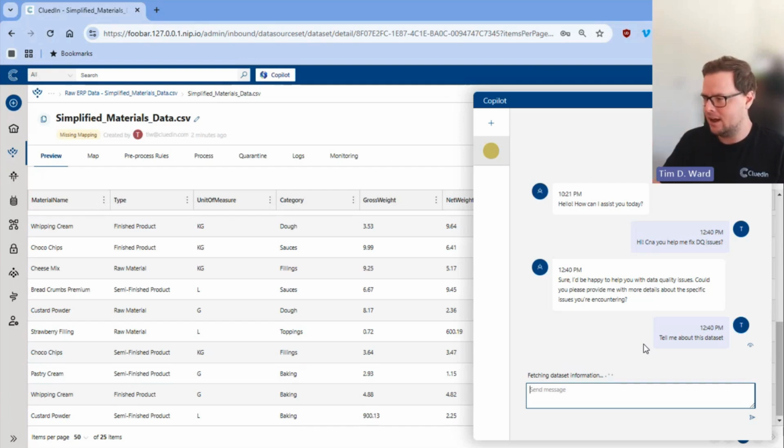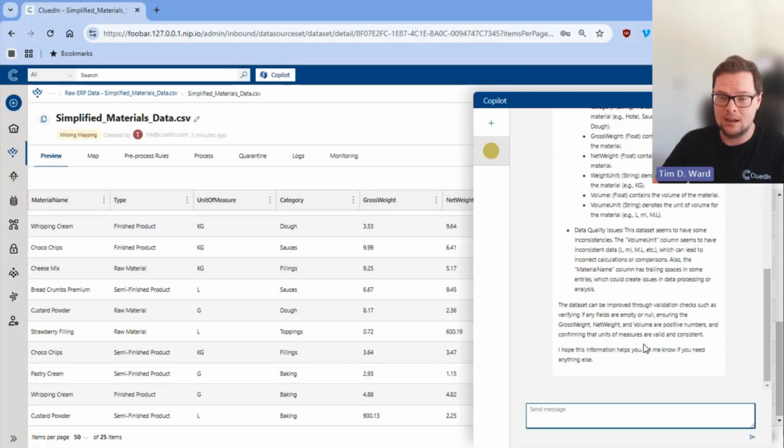What does this mean? You can see it's activated this particular skill that CluedIn has to describe data sets, which is common information that you would want to know. And what I'm hoping is that this can not only help me with the process of mapping this data into CluedIn, with the whole idea of the target system of where we're going, might be SAP, but help me along the way to even get to that point.